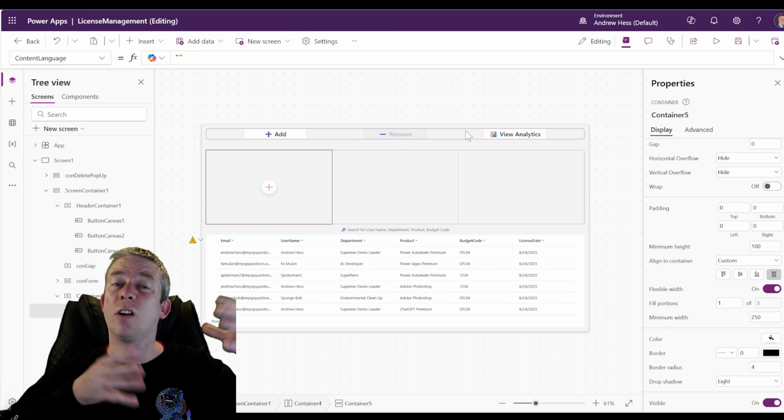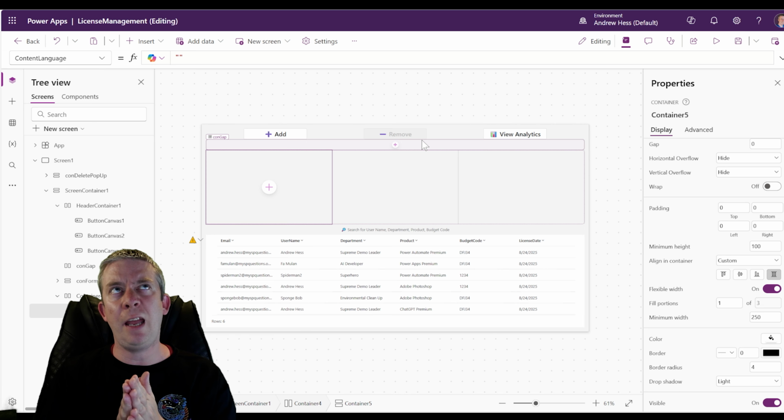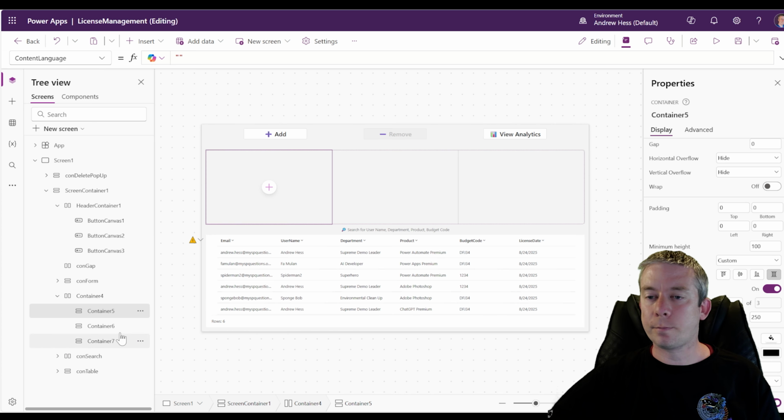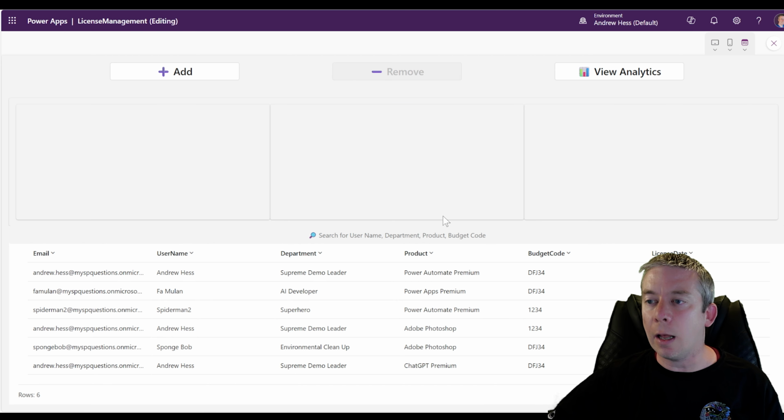These are going to be like our cards in Power BI if you're used to that. I want there to be a gap and probably a padding. So on container 4 here, I want there to be a padding of, let's do 15 all around. If you zoom in now, you can see there's like a padding in there of 15 all the way around.